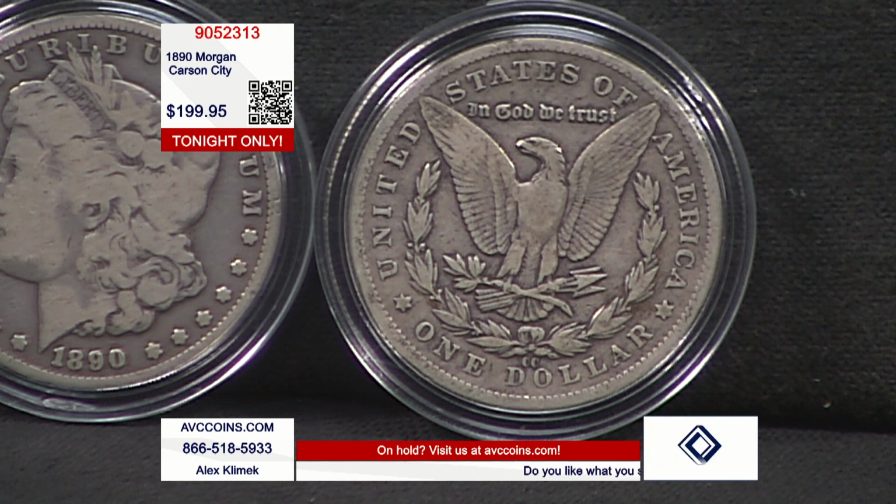All of ours are homogeneous, and by that I mean the obverse will look like the reverse. They're circulated, but all the rim dings, the bad discolorations, the bad scratches. How many of us looked at one side and said, love it, turned it over and said, ah, right? Kind of how it happens. And tonight, well, we have a coin. It is the coin. It's the 1890.